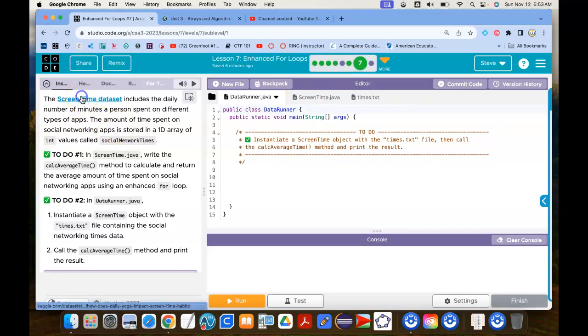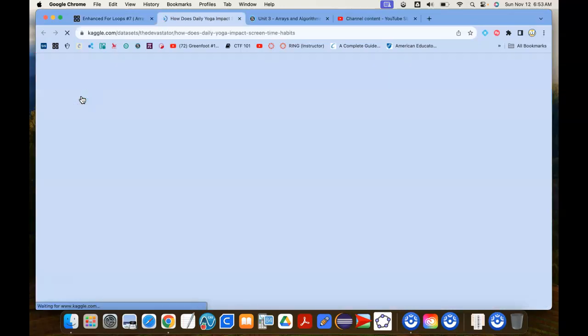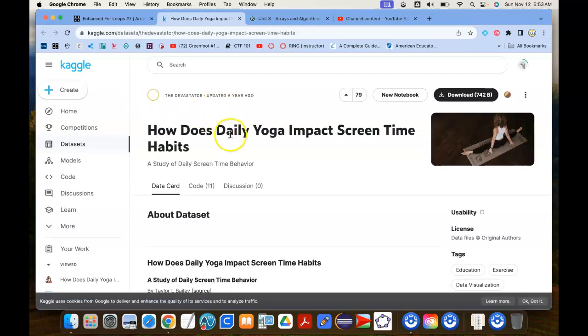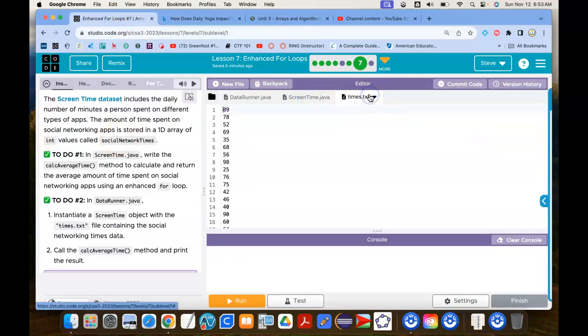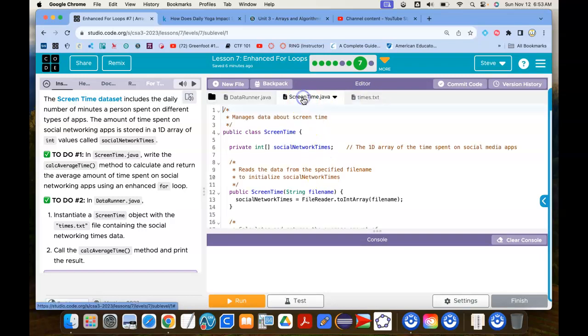So the screen time data set, another data set here at Kaggle. How does daily yoga impact screen time habits? I've got my times here, 28 of them.